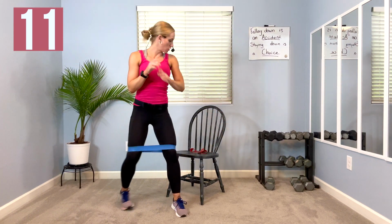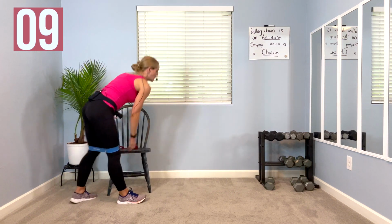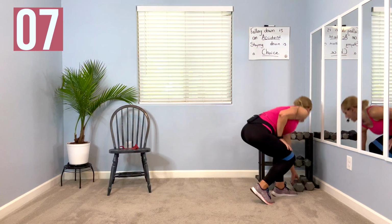We are going from side to side squats. You can hold a dumbbell at your chest, squat to the right, squat to the left. You can do this without a loop. You can do it without a weight. Pick your poison, baby. Here we go.